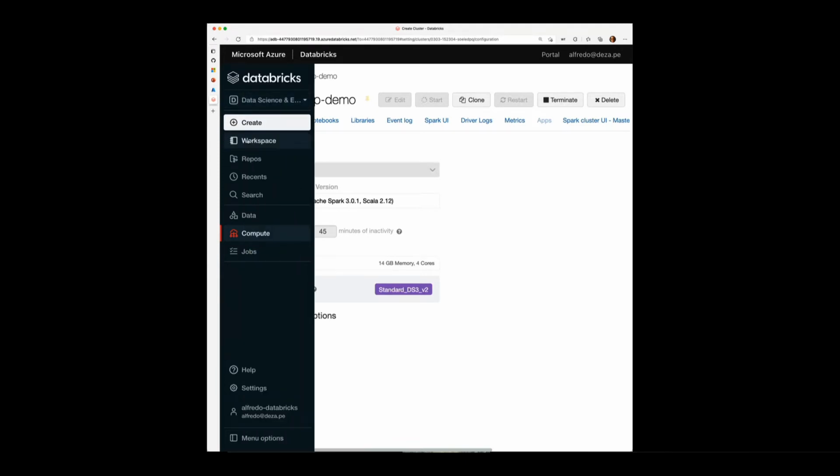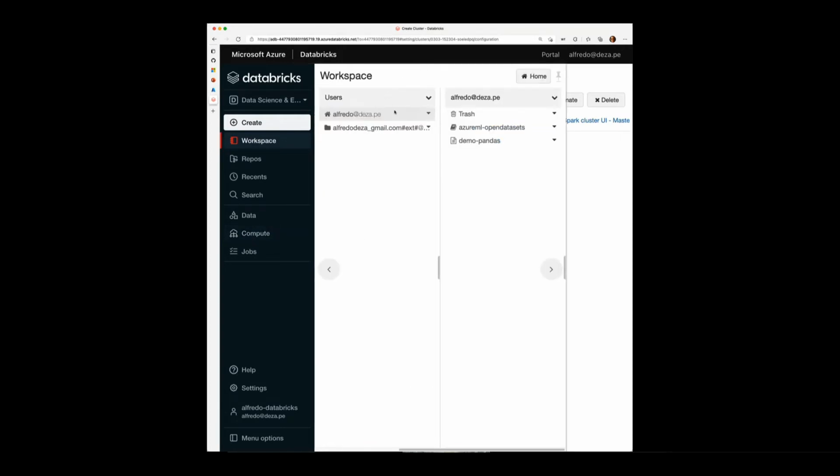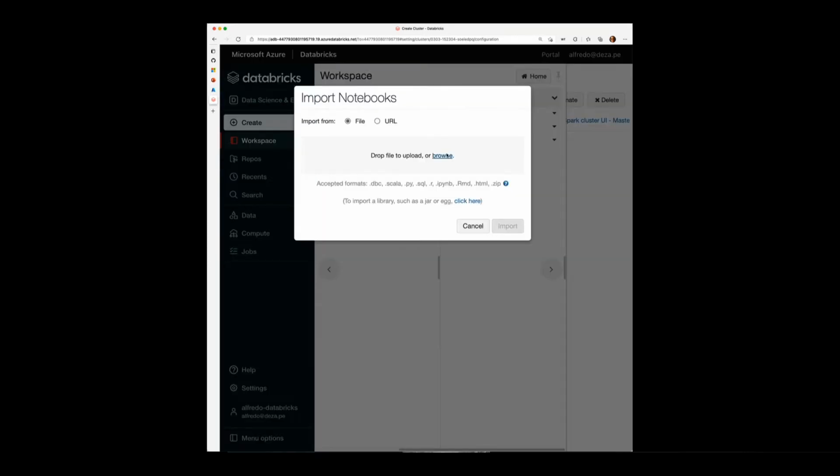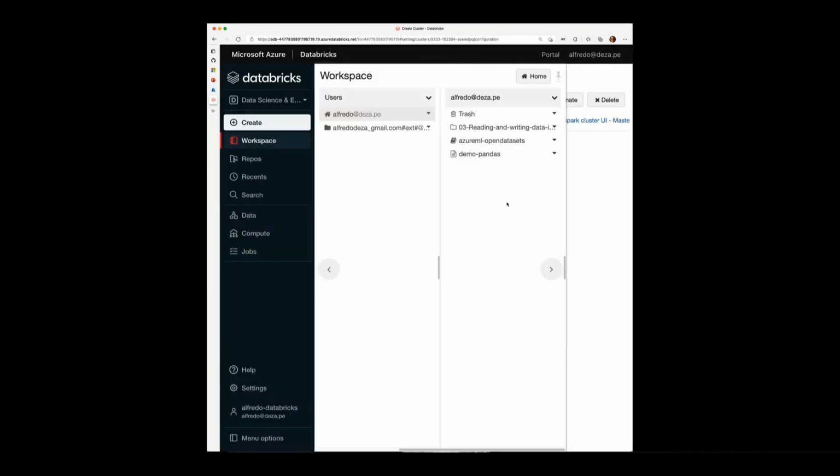And we're going to take advantage of going to the workspace. I'm going to go here, workspace, click there, click on the little home here, and right on my user, I'm going to click the down arrow. I'm going to say import. And then on import, you can say it's import notebooks. I'm going to say URL. So it certainly has support for uploading a file, but in this case, we want to use what the Learn module suggests. So it's the URL, and then I'm going to copy that, and then I'm going to click import, and it will do the import.